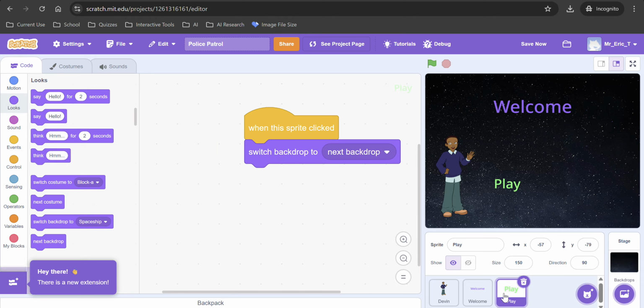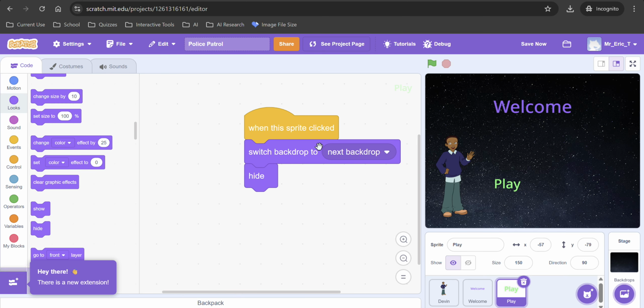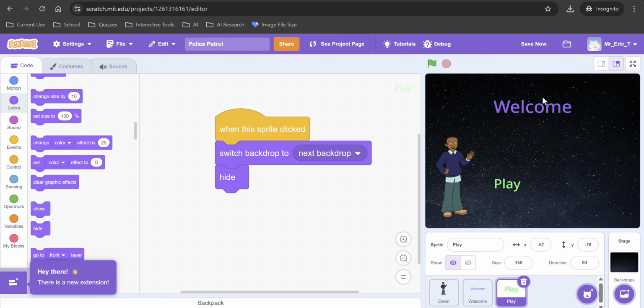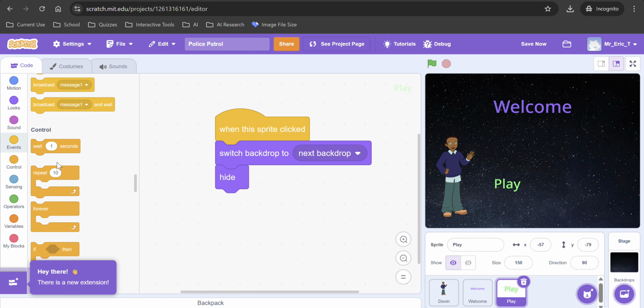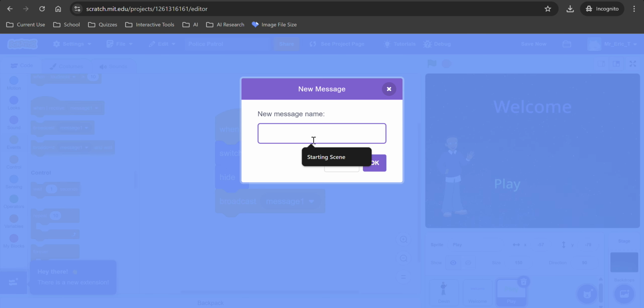And so what I do is press play, and in the look section, I want to hide this play. I also then want to get rid of the welcome as well, which is quite difficult, but in the event section, we want to broadcast a message. So this message will say I want you to do something. So hiding welcome.